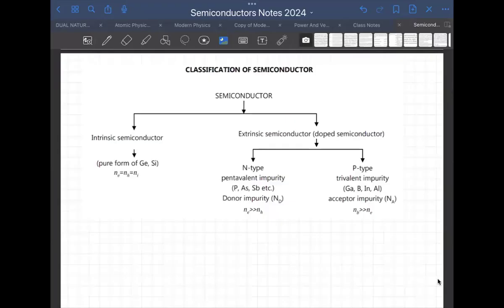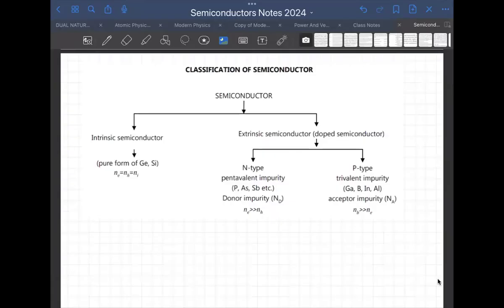In case of a doped semiconductor, it is called extrinsic semiconductor. And it is again of two types, an N-type and a P-type material. N and P do not refer to negative or positive. Please take this into consideration. Whether it is N-type or P-type, both are electrically neutral. In a P-type, you will add a trivalent impurity. Sir, why trivalent impurity? Don't forget, your semiconductor valency is ns2np2. You have only one option: either go with ns2np1 or ns2np3. Otherwise, it won't fit. Clear?